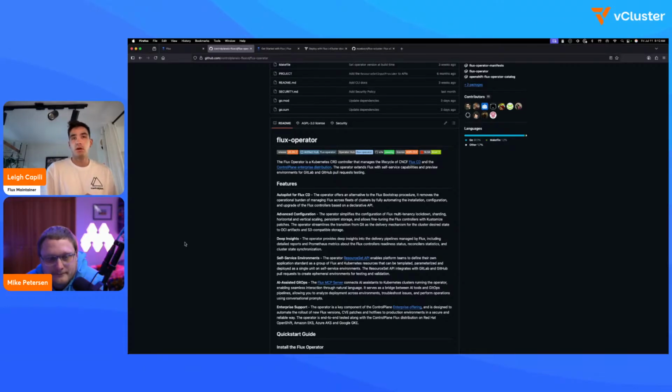Or recently, we just implemented a feature set. Mateus and Stefan built a time-based windows behavior into Flux operator. So a lot of large organizations want deployment windows, no deploy Fridays. Yeah. And on top of Flux is a great way to implement that kind of behavior, not necessarily in the core project, which is always striving for continuous delivery. And so now we can use Flux operator to pin versions and roll out changes to sources only during specific windows, right? So it gives you a staging area.